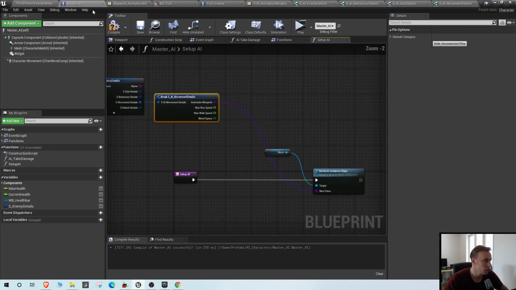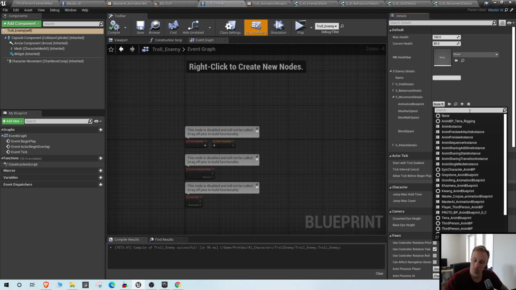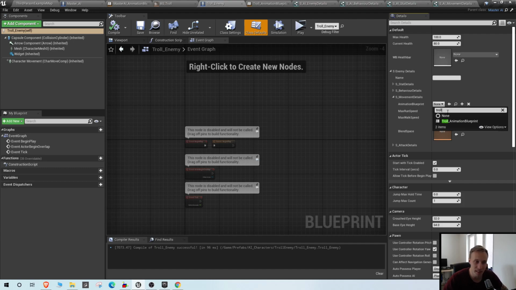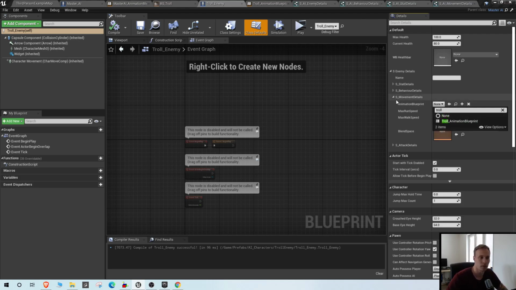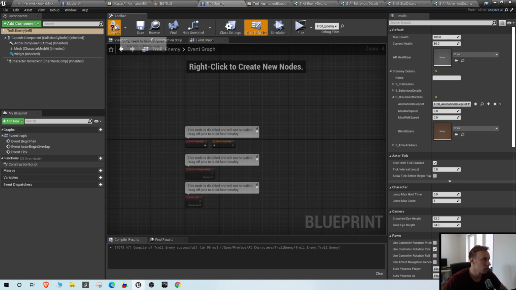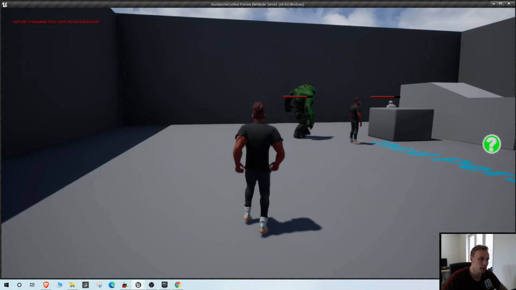We can plug it in, so let's see if that works. We might be onto something here. Yeah, there we go. So anim instance is the variable that we were looking for. This should work. Yeah, there we go.